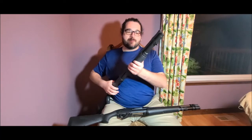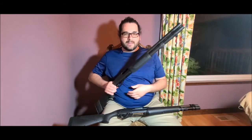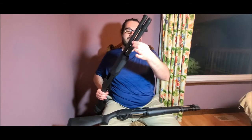Normally 870 Expresses will have a cap that screws on here, and they will have dimples basically pinched into the magazine tube underneath this barrel clamp, or this barrel guide here, this metal hoop right here. They'll have dimples pinched in there to make it so that the magazine spring and everything is all contained and doesn't spring out whenever you take the magazine cap off.